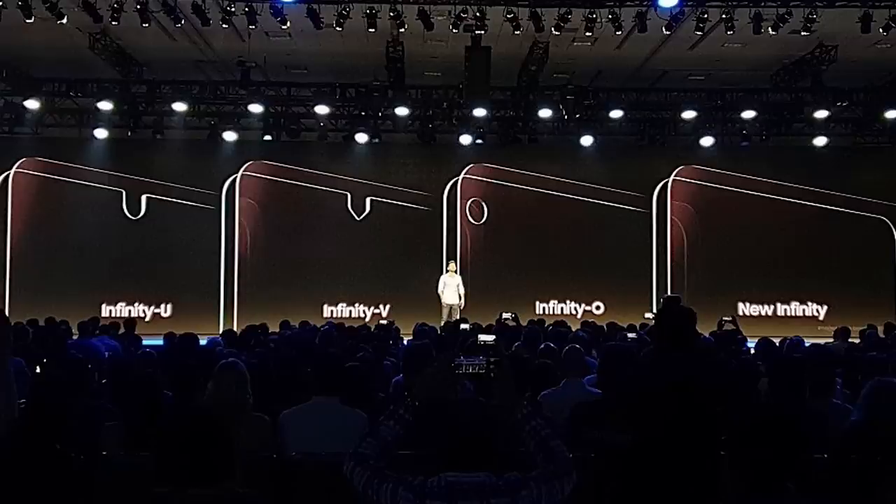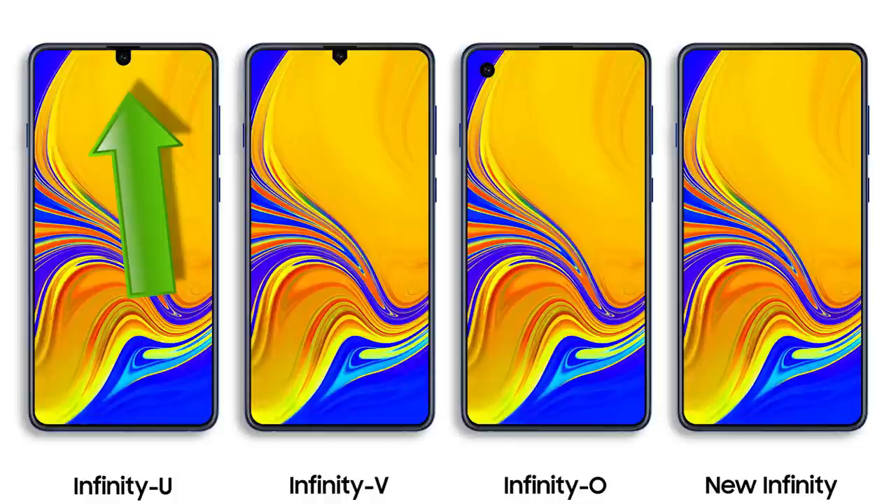The Samsung S10 Selfie Cam Hole. Speaking of the Korean Devil, the king of leaks and rumors, Ben Gaskin, has posted some new renders for the next Samsung Galaxy devices and they look... weird. They are based on images shown at the developers' conference last week, and the first one looks like the notch on the Essential phone — but if you're going with the nipple notch, at least copy the OnePlus 6T. It's much more tasteful.